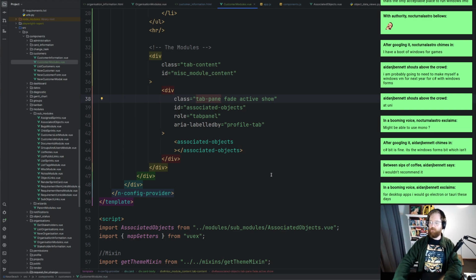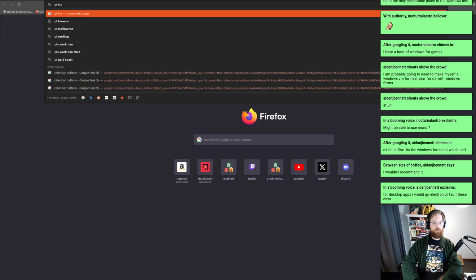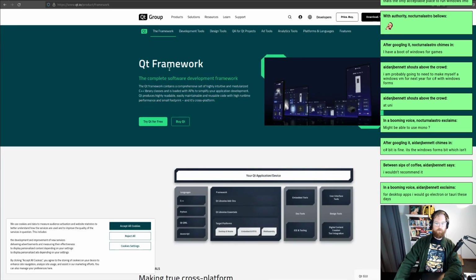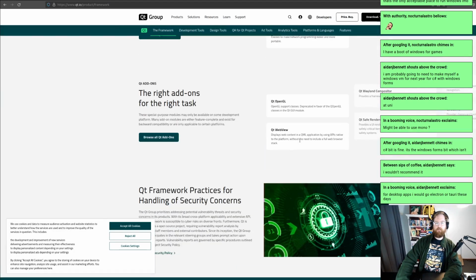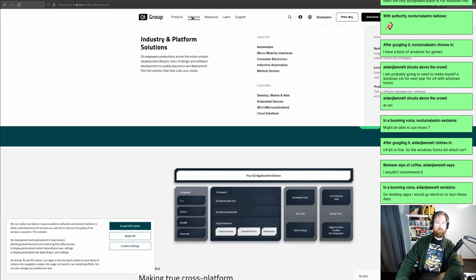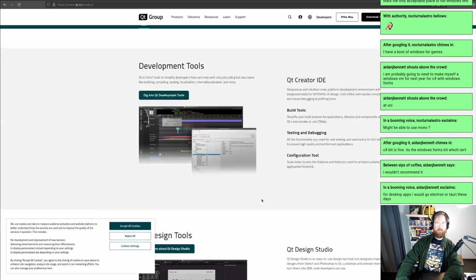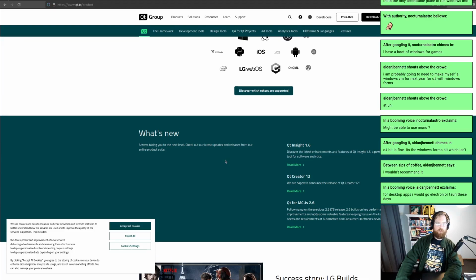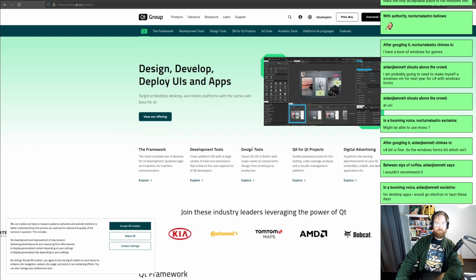For desktop apps, you would go Electron or Tauri these days. Oh, fair enough. I wouldn't mind going back to Qt. The good old Qt framework. That's if it's still free and open source. So yeah, I wouldn't mind going back to this and really playing around with it. I highly enjoyed it when I was using it. I thought it was like the bee's knees, and then realized you can do some really good UI stuff with it.